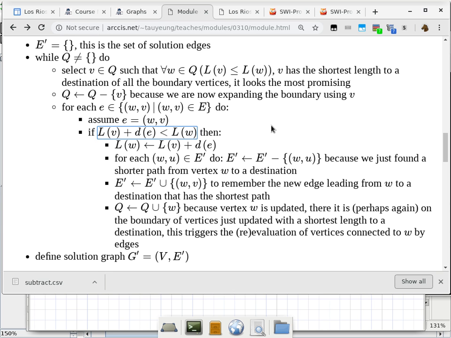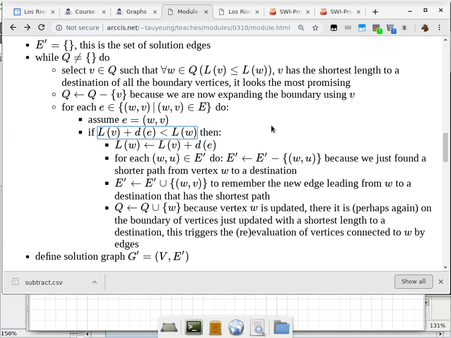Because if the distance between W and V is 30 yards, then it's the same. The current shortest path of W is 50 yards away from a destination, but if we go from W to me and then to a destination, it is also 50 yards. So it's break even. So whether we change the path or not with W doesn't change a single thing. Is that okay? Is that making any sense?